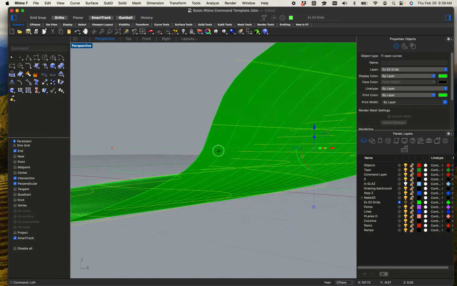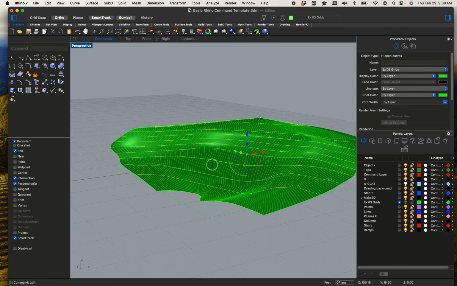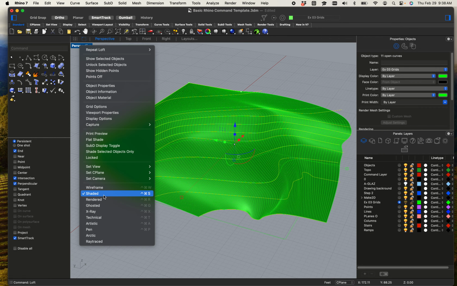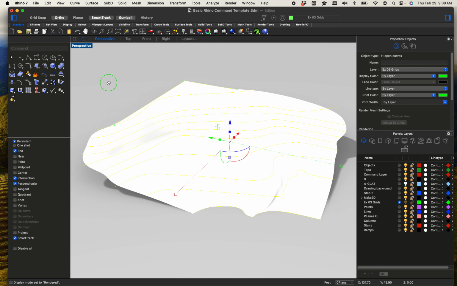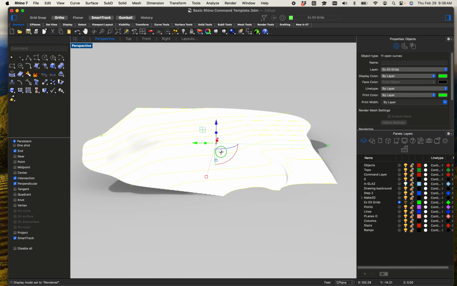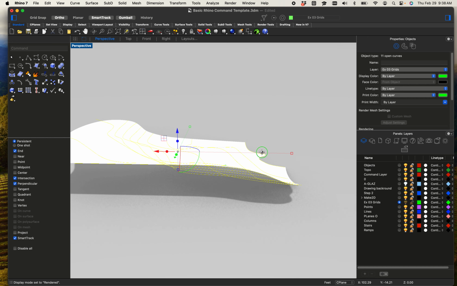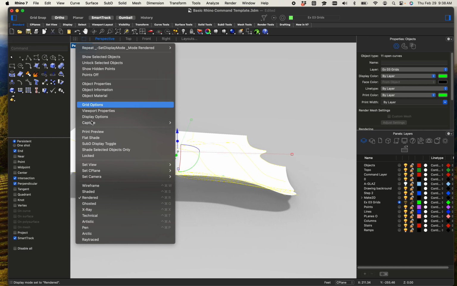But essentially we can loft a surface. Now to show you what that looks like in rendered view, it looks like a white blob, probably because I got a lot of sunlight going on. And I don't want to crash my computer, so I'm going to go back to shaded real quick. But as you can see, it definitely makes a three-dimensional surface, right? So let me go ahead and make a copy of this, because I do want to show you a couple ways that we can make this thing.